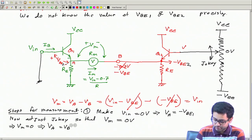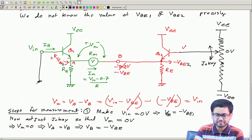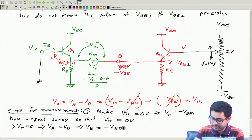Okay. So Va is equal to Vb, so this will imply Vb is now set to the value of Va. Please understand each statement carefully and then proceed. Because I have set Vm equal to 0, this means Va is at minus VBE1, and therefore if I adjust Vm to be 0, that means Va and Vb are the same, then Vb must also be at the same value as Va, right? So it will automatically be VBE1.